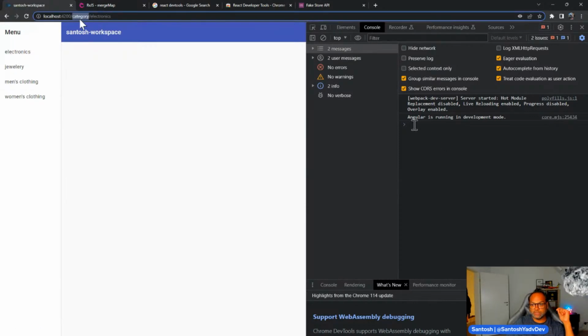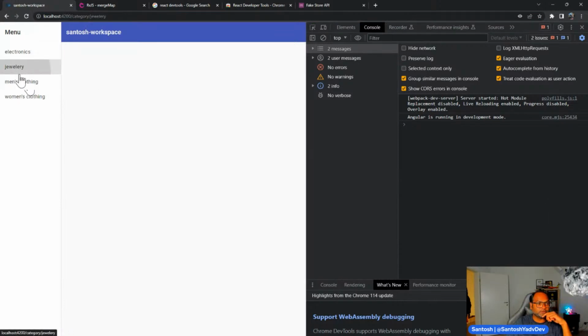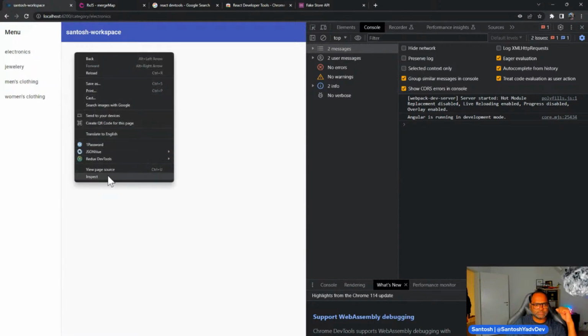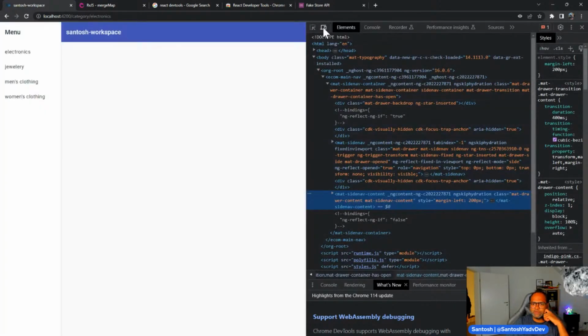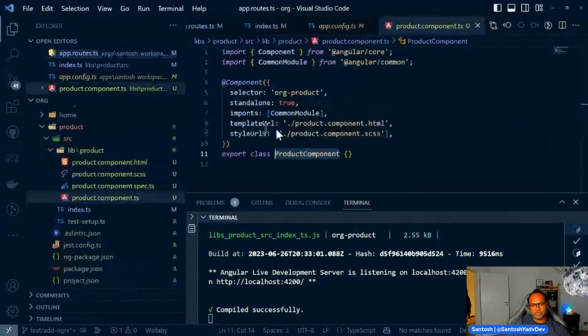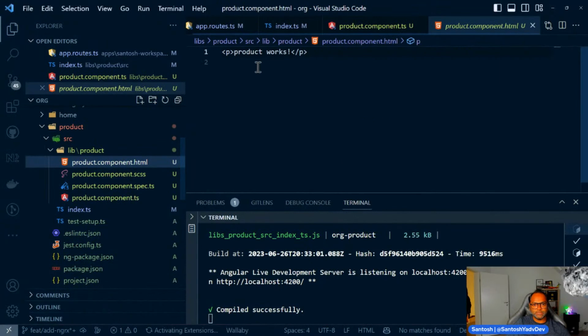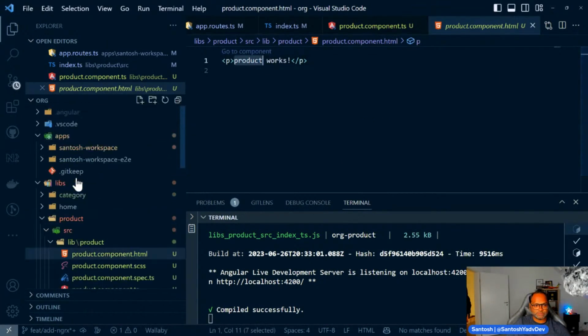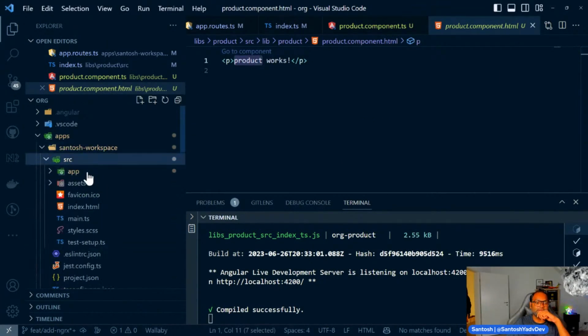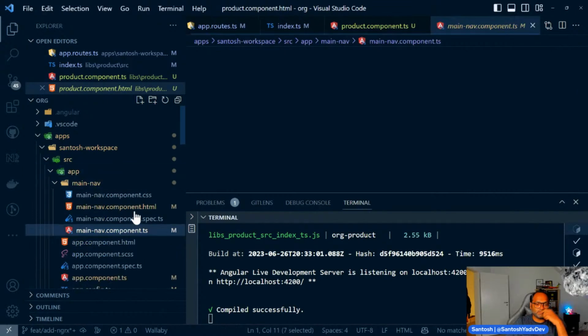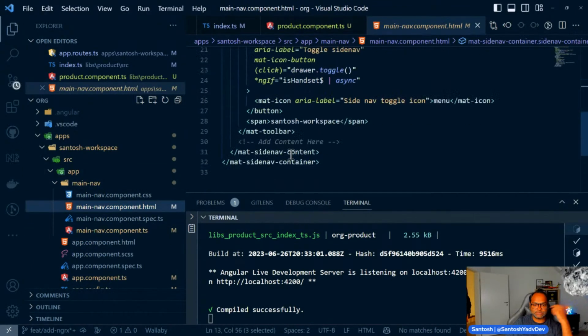There is nothing here, no exception, right? So we move to different categories and it works. There is nothing which is breaking. But if you see this, there is no component. Where is my product component? At least there should be "product works", which is not rendered. So why? Let's go back to our navbar, because the answer is here.